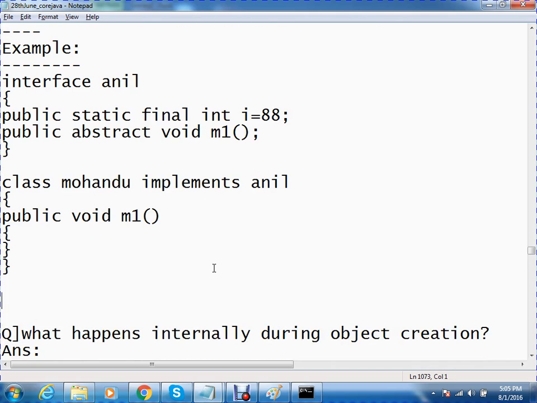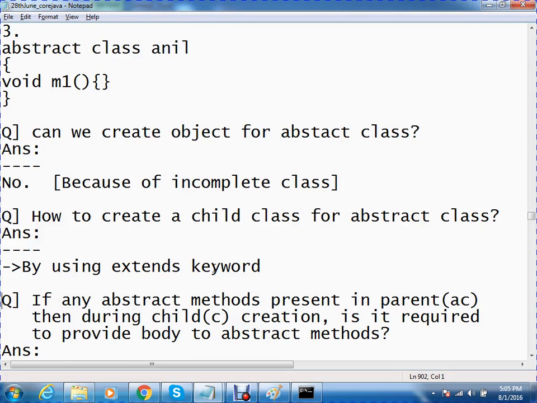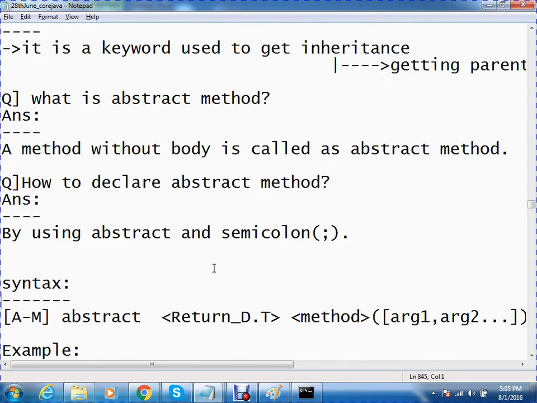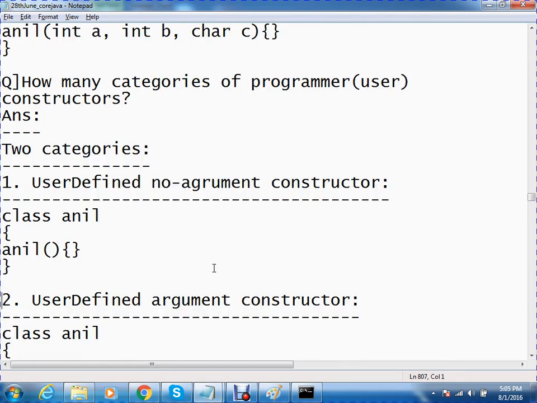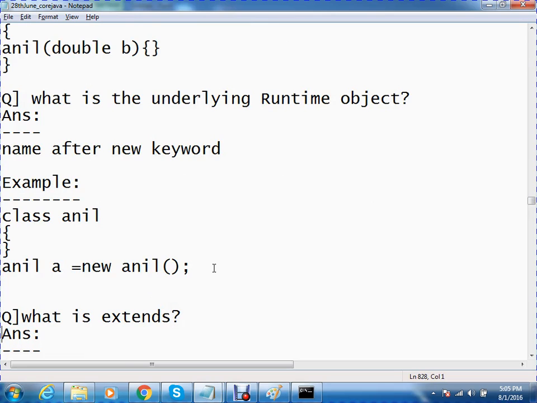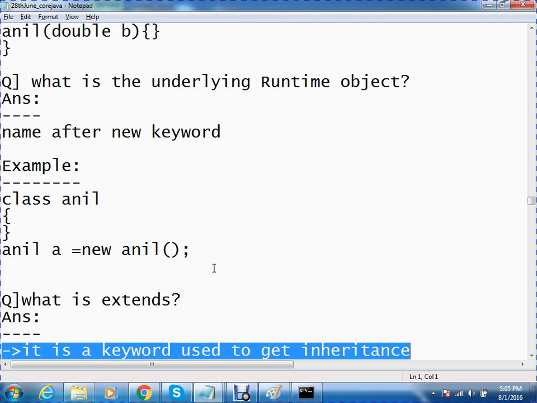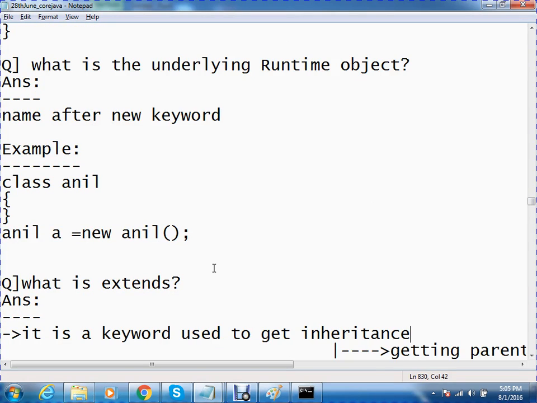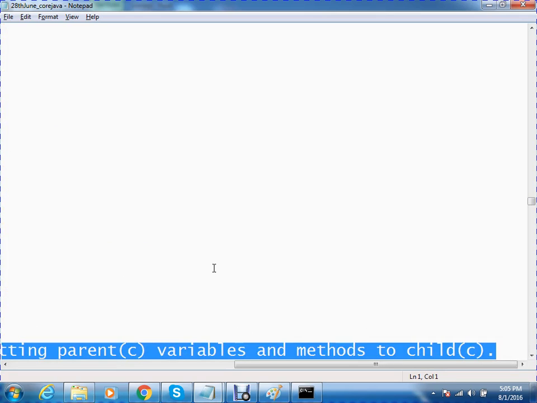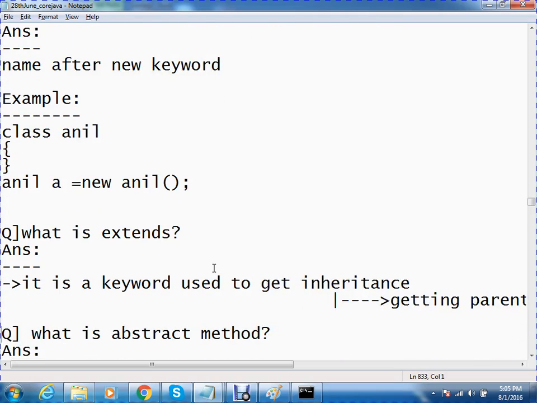Now observe what we discussed. What is extends? It is a keyword used to achieve inheritance. What is inheritance? Getting parent class variables and methods to the child class. What is an abstract method?